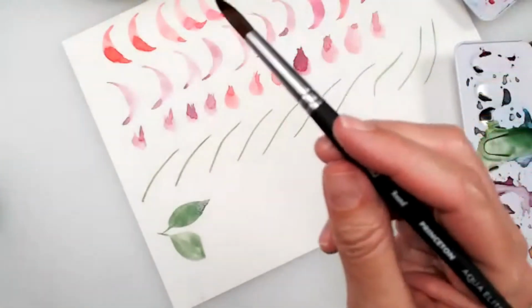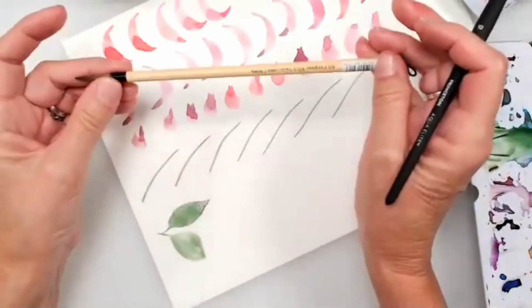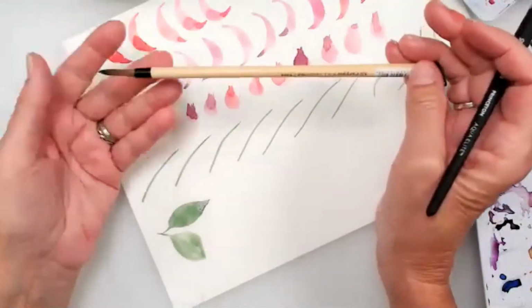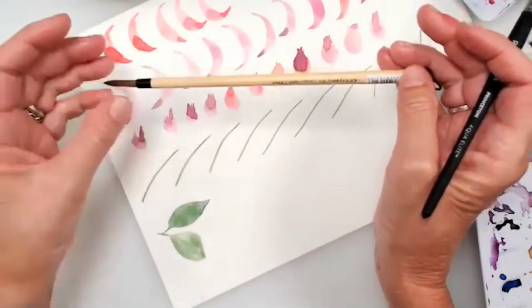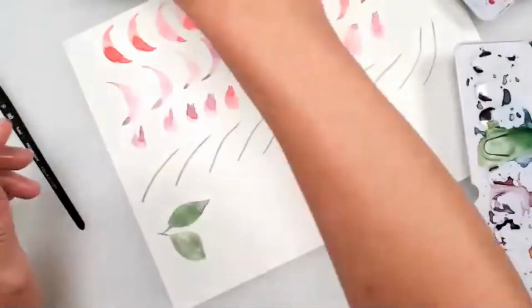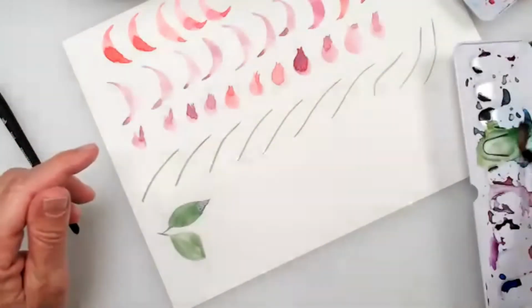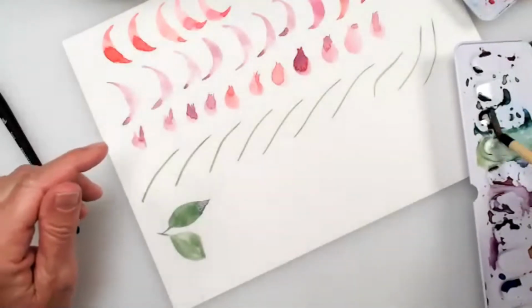I also have this little brush, I just got it yesterday. It's an all-purpose brush, a Chinese brush. Oh boy, does it make some fine lines, and it's not expensive at all. I'll show you what I mean. It doesn't make great leaves because it's too fine, but if you want to get some fine lines, boy, you can get them with this.